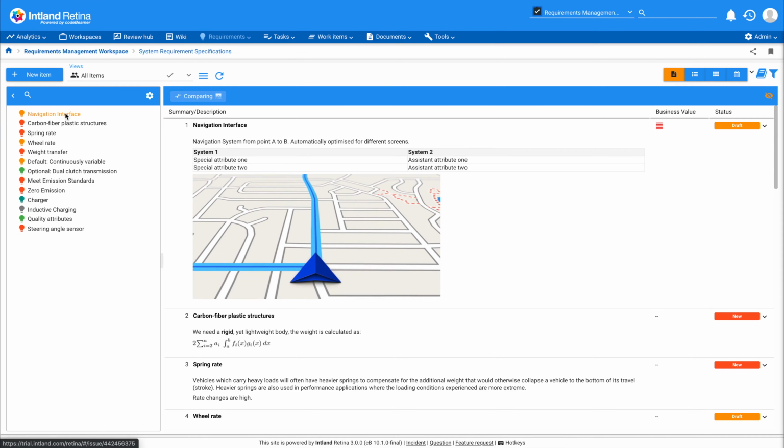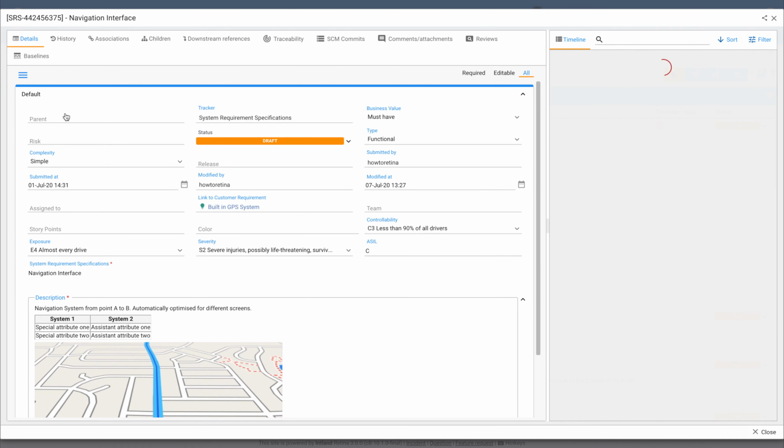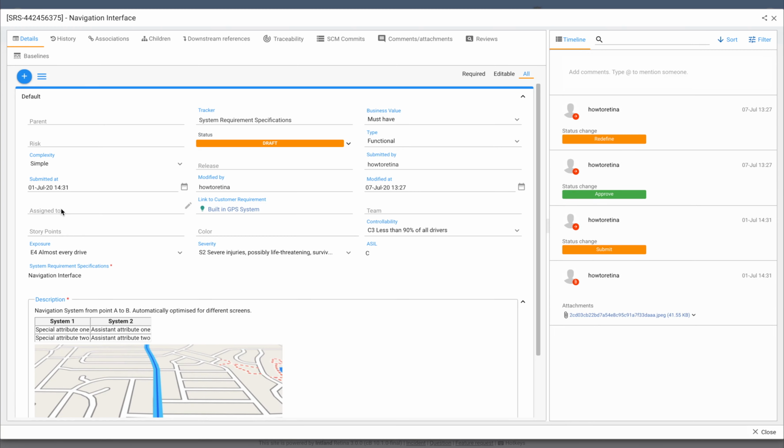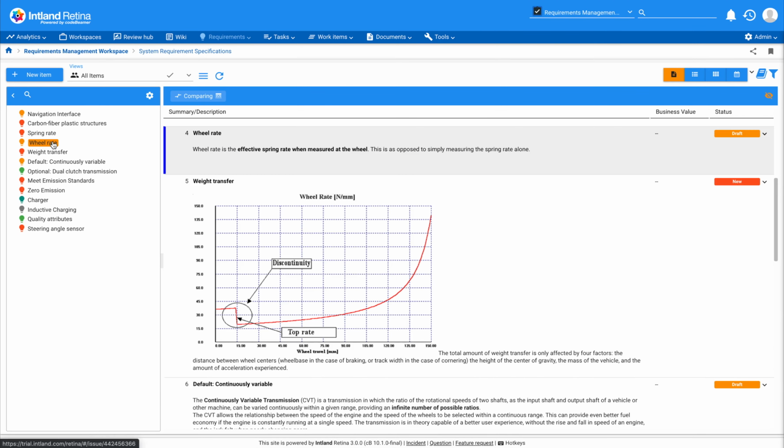First, I'm going to have to assign myself to this item, since that's going to define the reviewer. I'm going to do that here, first in the detail view, but I can also use the mass edit option to define assignees.